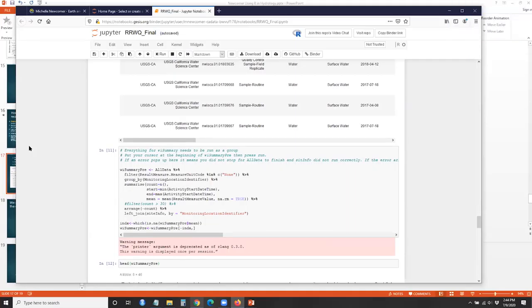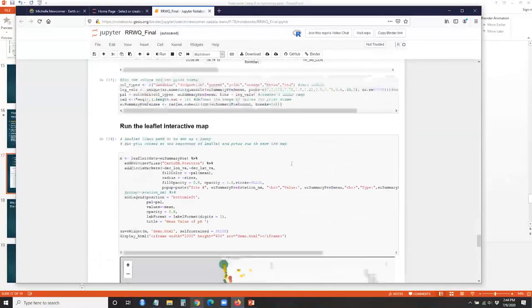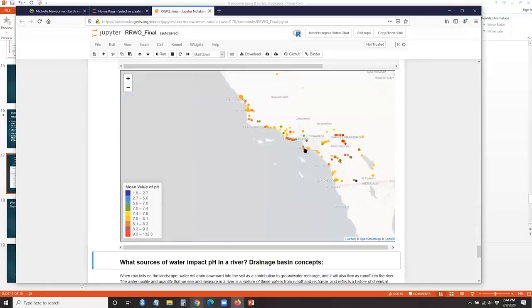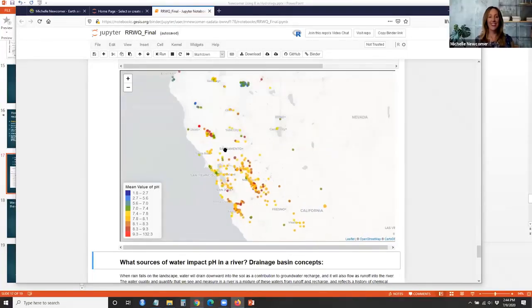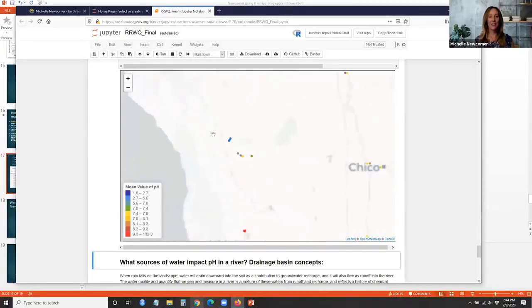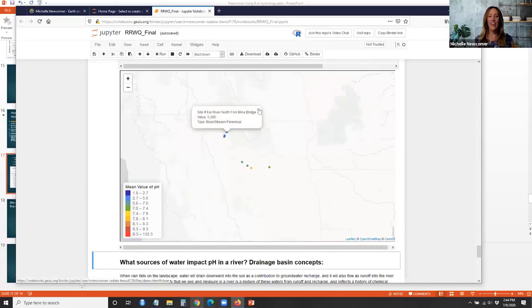There is another question in here about, apparently I didn't see, but someplace on the map, there's a river with a pH of 2. And oh yes, I think I saw that as well. Let's zoom into that. Over here, I think, in Northern California, a value of 3 or a value of 5. Yeah, a lot of QAQC needs to happen.